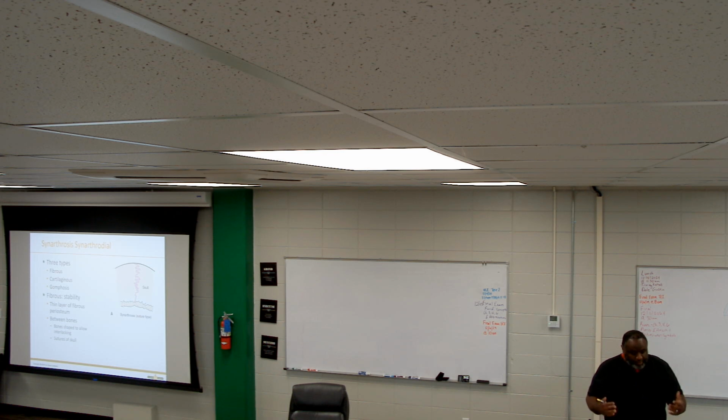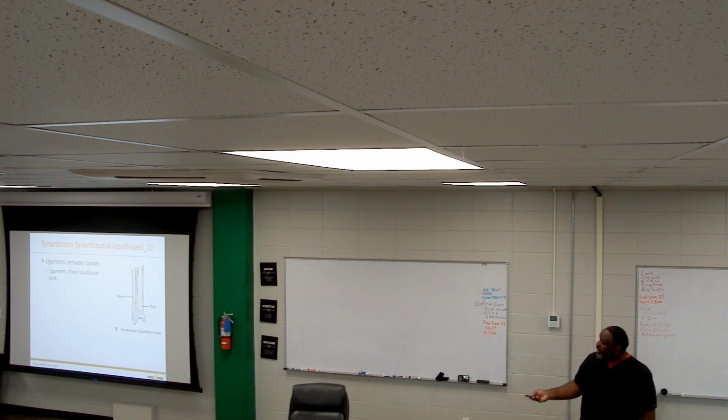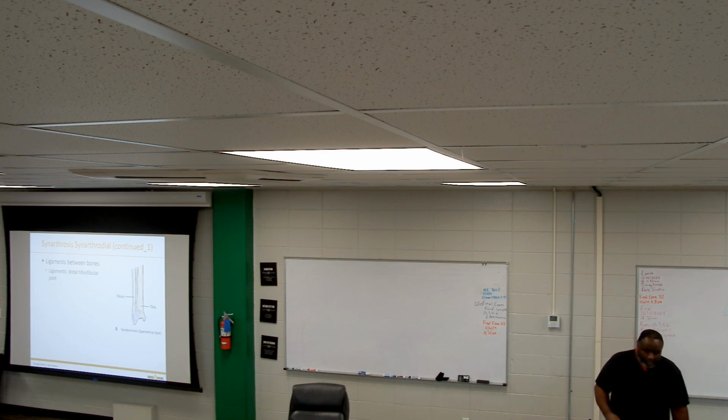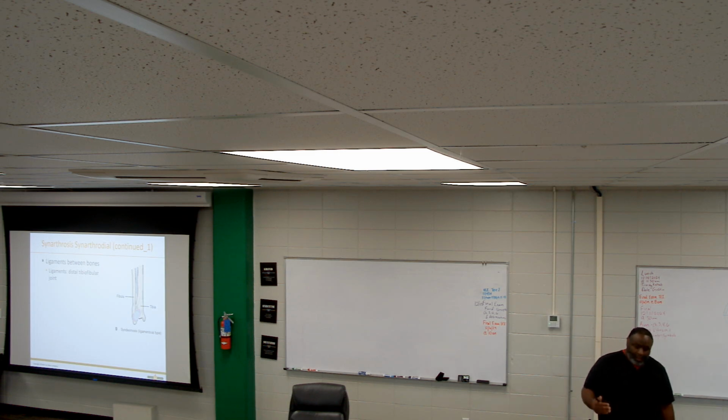Ligaments are types of synarthrodal fibrous joints. We have different ligament types all through the body. The one that the book points out is the distal tibiofibular ligament. It's found here at the bottom part of the leg, right before the ankle, and it holds together the bone of the tibia, the large bone of the leg, and the fibula, which is the small bone of the leg. So it's a distal tibiofibular ligament that helps to hold that together. So that's another type of synarthrodal fibrous joint.